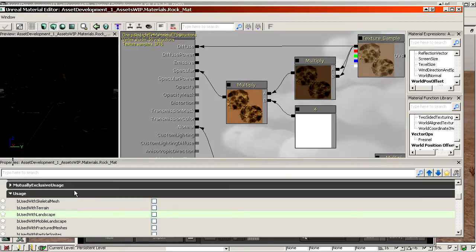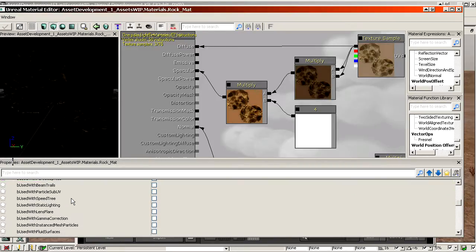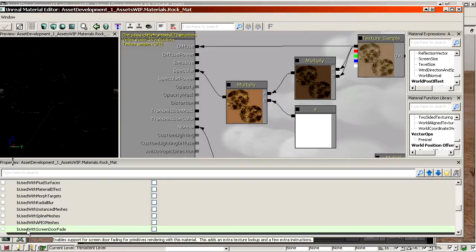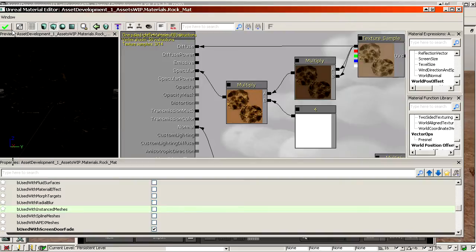Down at the bottom it says usage, and somewhere in here it says use with screen door fade. All the way at the bottom for me it says use with screen door fade. Enable that on every material that's used on a mesh that's using LODs, because this will soften the transition between the LOD steps. It will basically dissolve the first mesh while the second mesh appears. So it will dissolve in between the various LOD transitions.